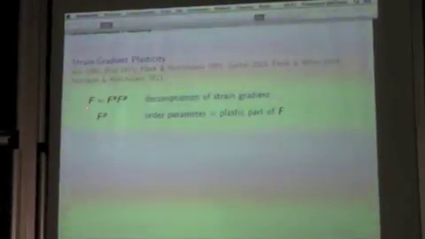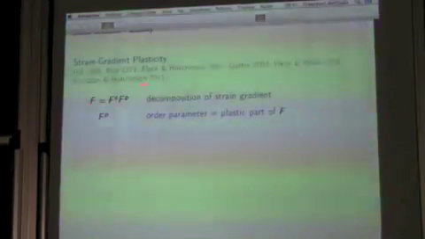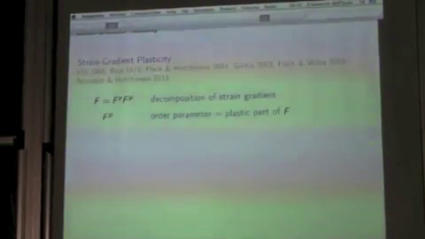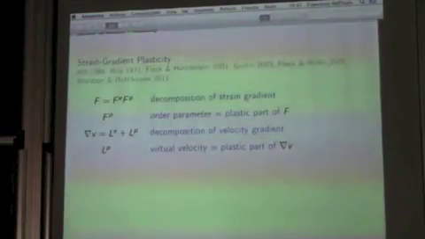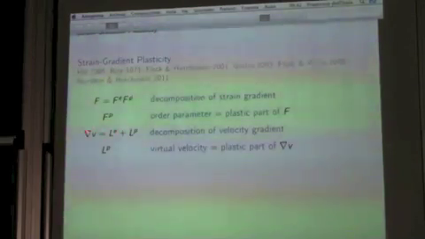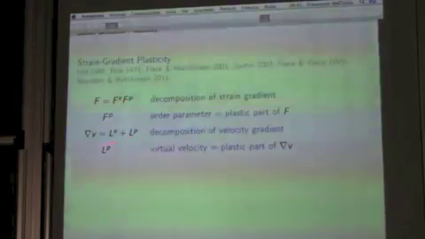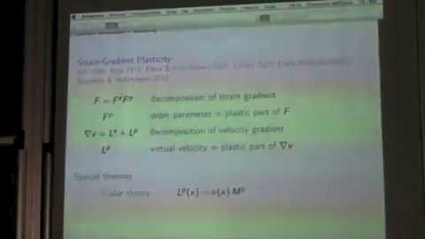Okay, let's go to the last example, which is the strain gradient plasticity. In this case, we start with the decomposition of the deformation vector, and we take the plastic part as an order parameter, which is a tensor this time. We have a tensorial order parameter. So this is the decomposition of the virtual variation of F, which is a sum decomposition into the velocities of the plastic or the elastic part, and this is our virtual velocity.